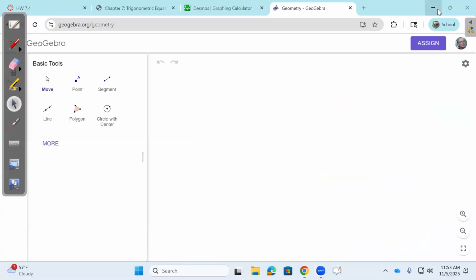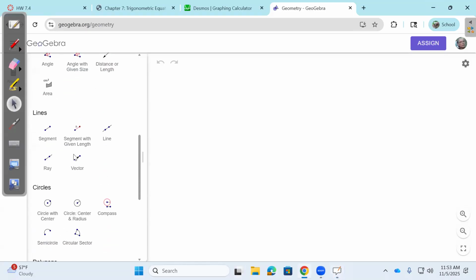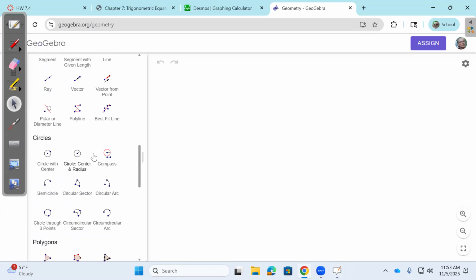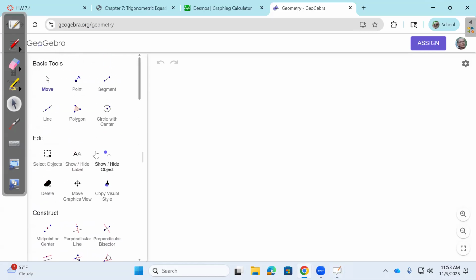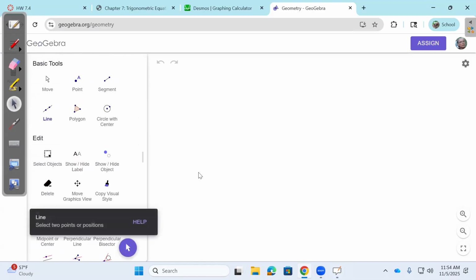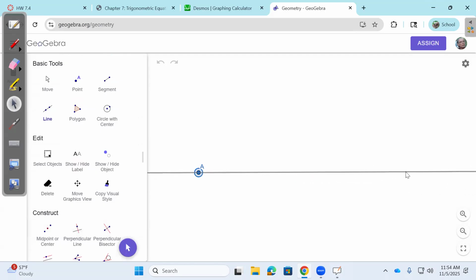Anyone ever back in maybe high school or elementary school use a compass and protractor to play around with circles and lines? So this allows you to do stuff like that. So I'm going to get some more tools here, and then hit more again. And then I'm going to draw a baseline like I did. Doesn't matter where those points are at the moment.